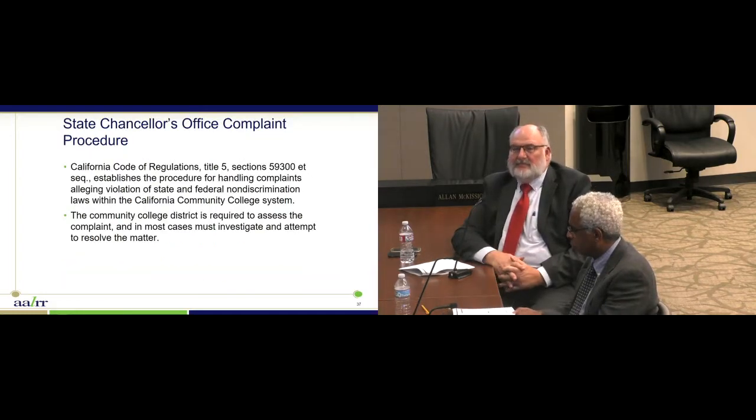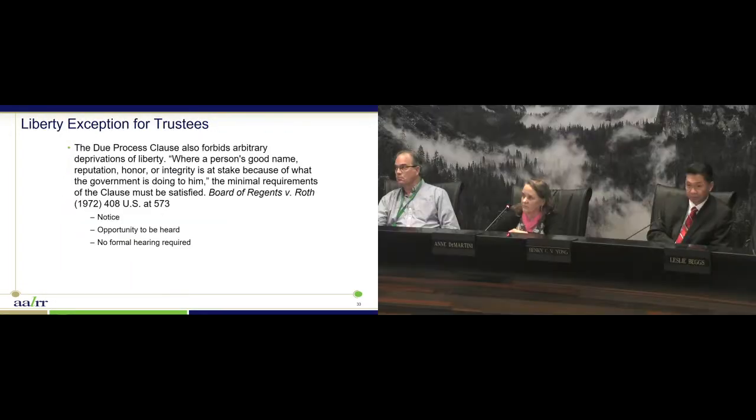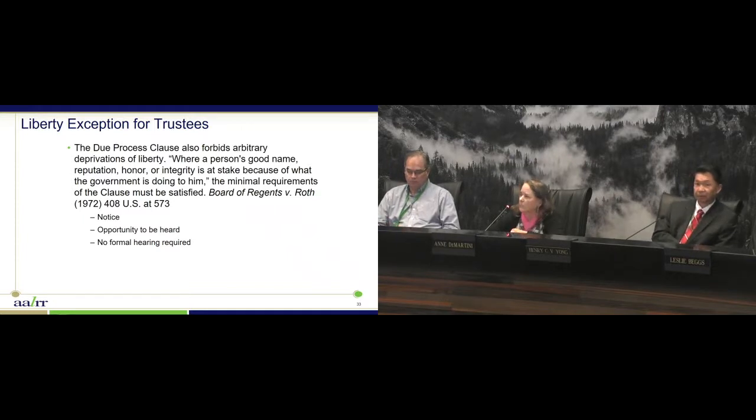All right, so we're going to go back to liberty interest for trustees. So we were talking about the right to the name clearing, and then we also talked about what happens if you're accused of misconduct and what type of liberty interest would be there too. Does anybody have any further questions about the liberty interest?